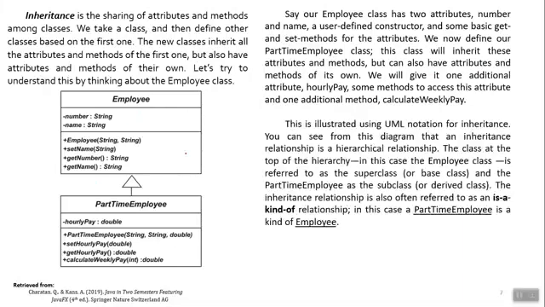So just the implementation. And this is illustrated using UML notation for inheritance. You can see from this diagram that an inheritance relationship is a hierarchical relationship. The arrow points to our employee class, meaning our employee class is the parent class, and the one that would inherit the properties of the parent class is the part-time employee. So you can see the head and the tail of the arrow. Once the arrow points to a class, that's the parent class.